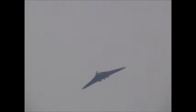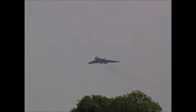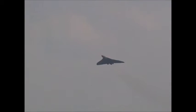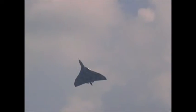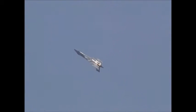The extent to which the Vulcan, like the Spitfire, is loved and renowned by the British public is not in doubt, but another similarity between them, the fact that their designers, respectively R.J. Mitchell for the Spitfire and Roy Chadwick of Avro for the Vulcan, never got to see their creations achieving their greatest fame. Roy Chadwick in particular dying well before it got airborne. R.J. Mitchell saw a little bit of the early development, but nonetheless tragic. And what was amazing, we're talking about the speed of development in the 40s and 50s. It was just 11 years after the Lancaster's creation that the Vulcan took to the skies. Absolutely extraordinary.